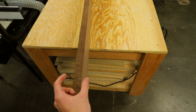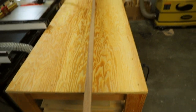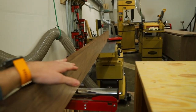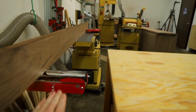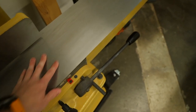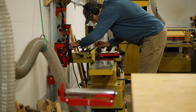We're going to actually take this down to about 5/4, and as you can see, this is already surfaced. However, it isn't exactly flat, and that's why I want to first run them on the jointer and the planer. To also give me a hand on the milling, because these pieces are over 8 feet long, I don't want these to sag as they come off of the jointer, so this roller is going to be nice and handy with keeping it nice and level. I just got a fresh new coat of wax on the jointer yesterday, so we're going to go ahead and put this thing to work.